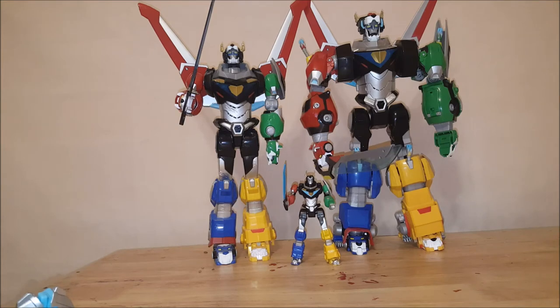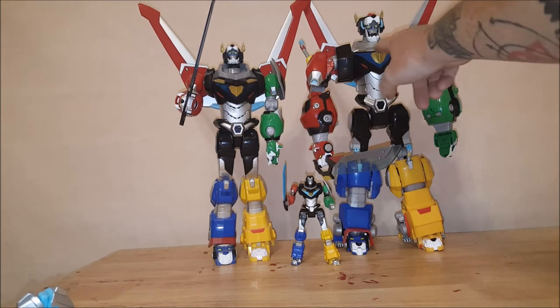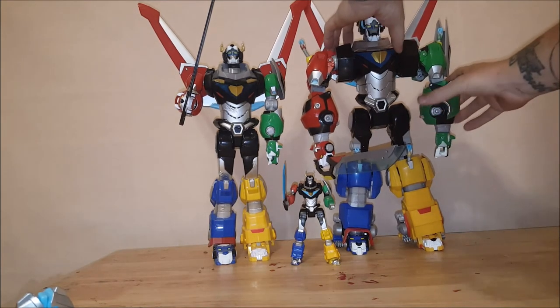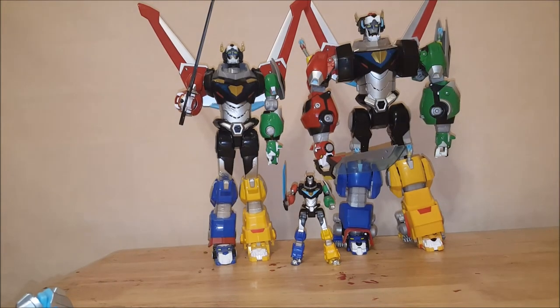Like I said, I do plan on getting the stickers from ToyHacks.com. That will make all the gray look silver. You can get the cross that goes in the middle of the chest, all the numbers that used to go on the lines, the blue forehead sticker — they just have all these stickers that really make them stand out. You can either keep them looking like this with the stickers only brighter, or you can make them look a lot like the 80s Voltron design.